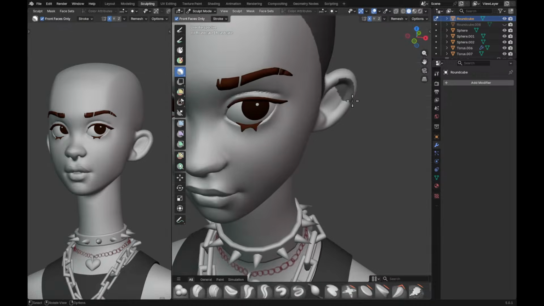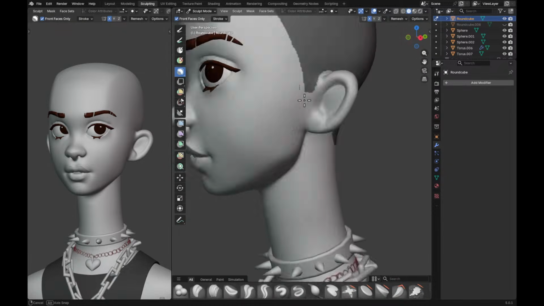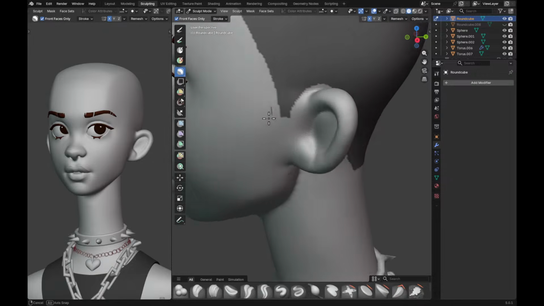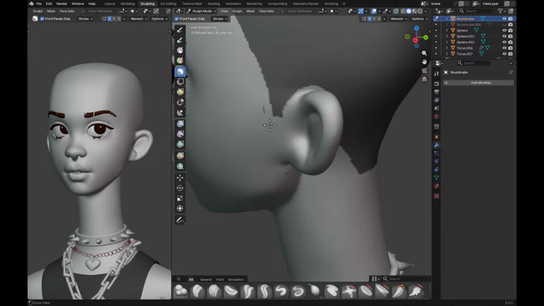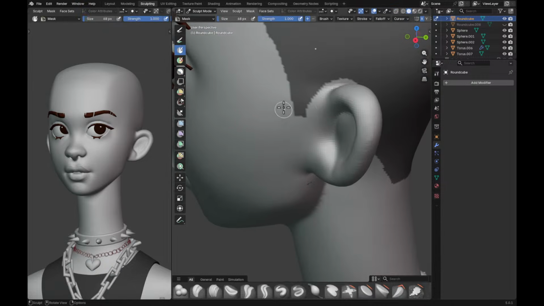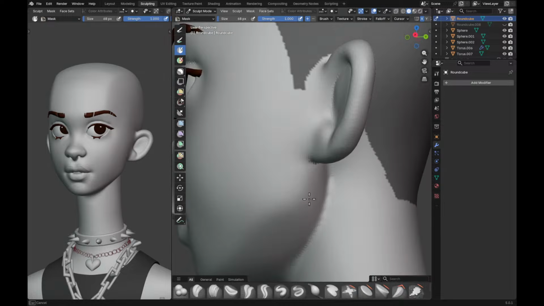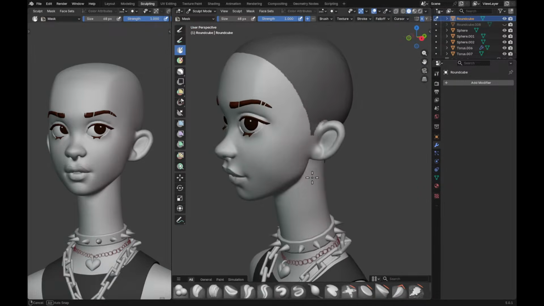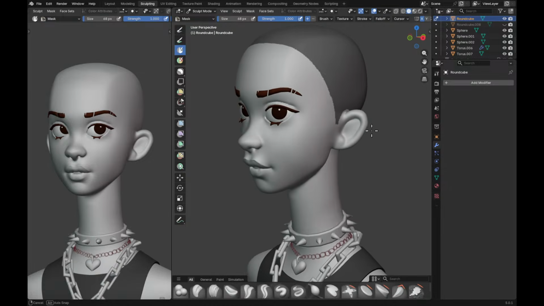And just make sure to refine the selection, deselect anything that you don't want to be part of the hair. Okay, something like this looks fine for me.